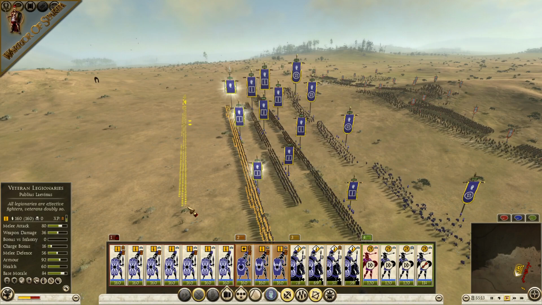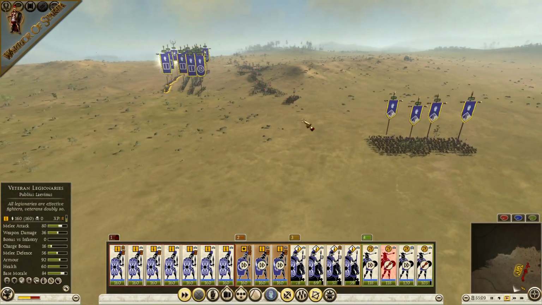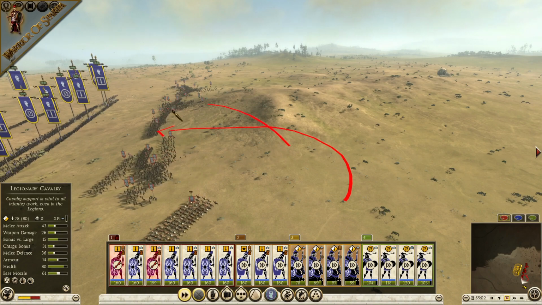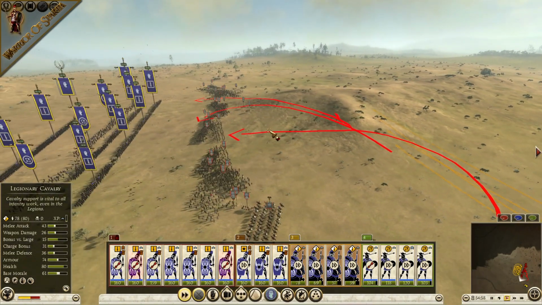Good God. Right, okay, let's bring our cavalry back now. So we've got our cohort line sorted out. Right, let's get the cavalry to go in across behind now. Lovely, they've pushed forward, so it's allowed my cavalry now to sweep in around the back here. So here we go, Cav. Let's see what we can do.